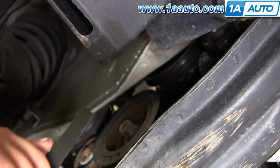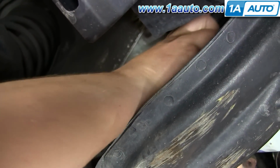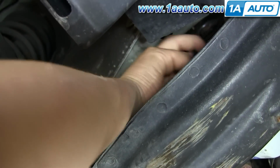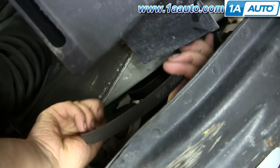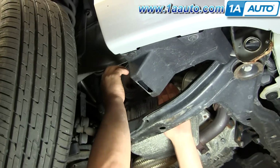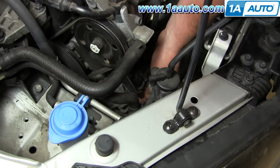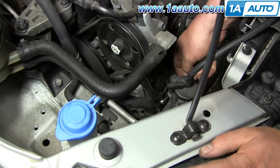Now put the alternator belt back up. I'm going to get it on the top pulley first, and around the alternator, and around the crank. Okay, I'm going to fast forward here slightly. The belt's back on, and now we're retightening that tensioner.